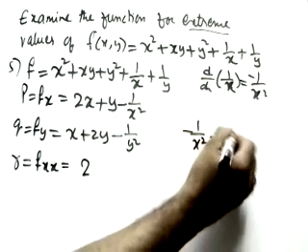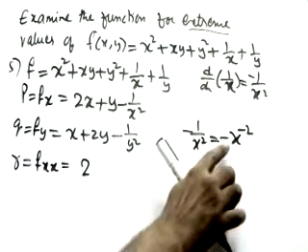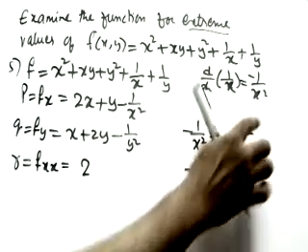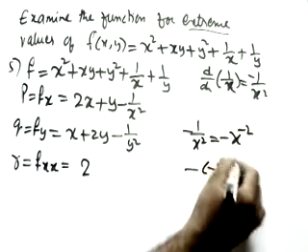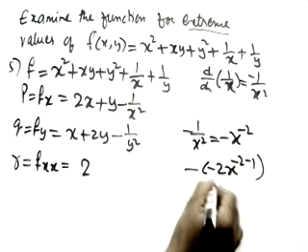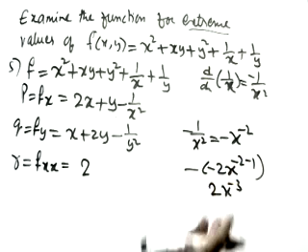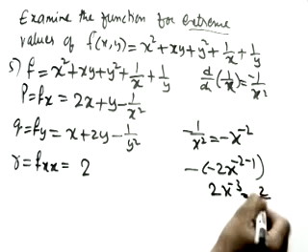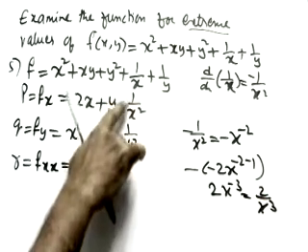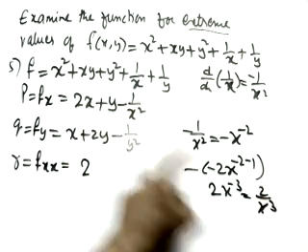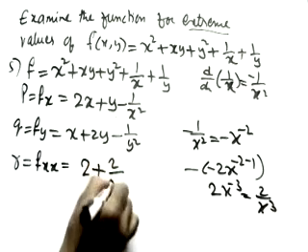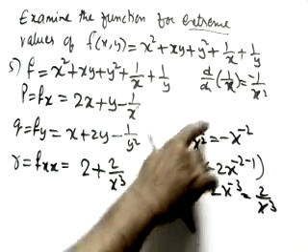How to solve this? You see here minus 1 by x square. Bring this x in the numerator. So this is minus, d by dx of x power n is n into x power n minus 1. Minus 1 is plus 2x power minus 3. Bring this to the denominator, it will be 2 by x cube. So d by dx of minus 1 by x square is plus 2 by x cube.